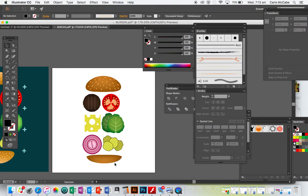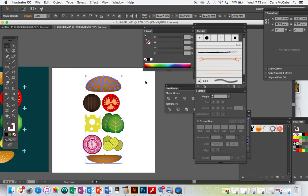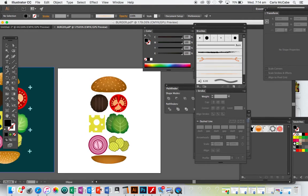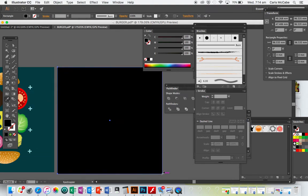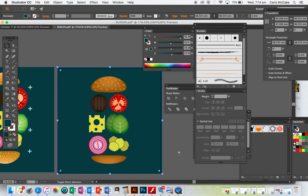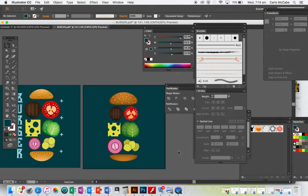now we're just going to put everything together. So I'm going to group these two here, group these two here, and group these two here. I'm going to make sure now that all these parts are lined up in the centre. I'm going to grab my rectangle tool and drag out a rectangle the size of the canvas. You can make it whatever colour you like. And go Shift Command left square bracket to send it to the back, or Object, Arrange, Send to Back.